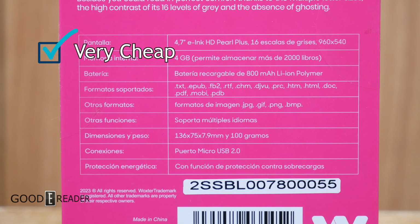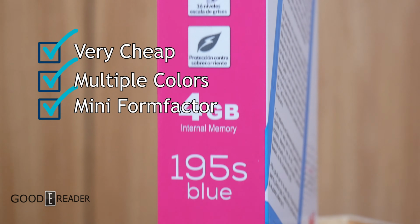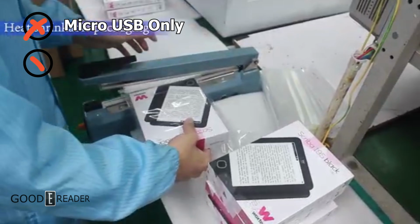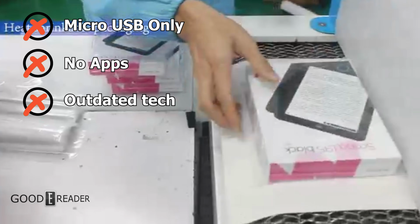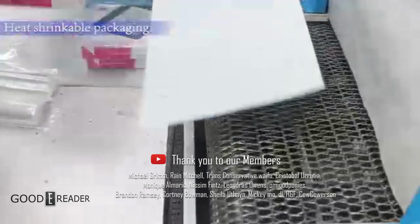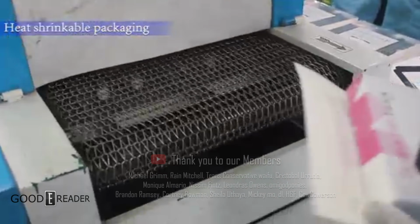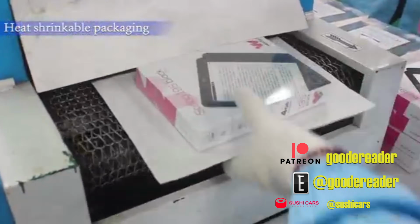Extremely cheap, multiple colors, and comes in as one of the few small lightweight ebook readers on the market. However, this is running a micro USB, it doesn't have any apps, and it's using an outdated e-ink Pearl screen circa 2010. However, the pros outweigh the cons. This thing is cheap and cheerful, extremely easy to hold in your hand, has a bunch of buttons, and comes from a Spanish company trying their best at competing in an ever-expanding and hyper-competitive industry.